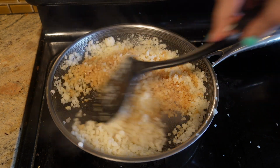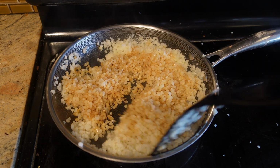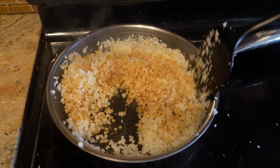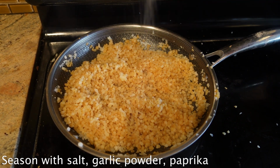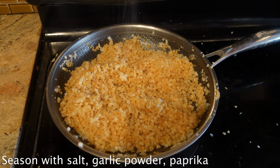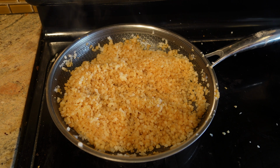And cauliflower rice is actually really, really good, especially if you're in a deficit. It's just so high volume. And guys, I love rice, don't get me wrong, and I mostly eat rice, but cauliflower rice is really, really good if you need a lower calorie, high volume option, and if you season it right, it's great.